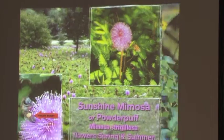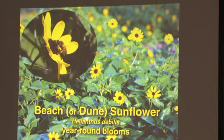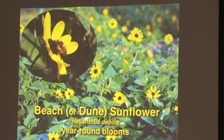Pollen basket, big pollen. Okay, beach dune sunflower. Love this. The bees love it. A lot of native bees love it. I see probably 3-to-1, maybe 4-to-1 native bees to honeybees on it. But I like providing a variety of food, because specifically with the pollen, not all pollen is the same, and so all their nutrients aren't the same, and so the more variety they have, just like us, the better and healthier their diet will be.